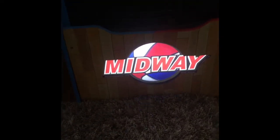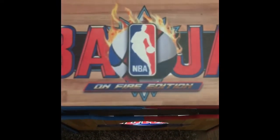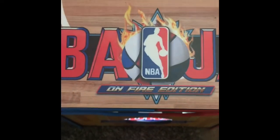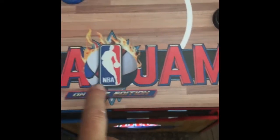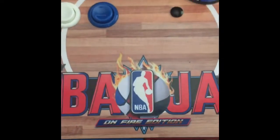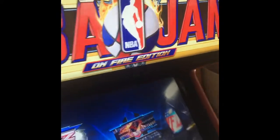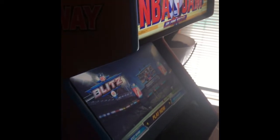I did all the artwork for it myself in Illustrator and Photoshop. I did a remix of the original logo and made this On Fire Edition version. I kind of hacked apart the old original logo. I wanted to have something original, so the marquee has the same On Fire logo. I wanted to have something custom, one of a kind.